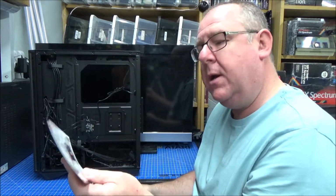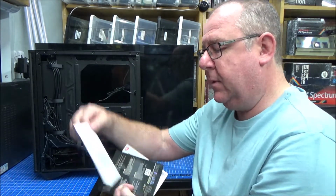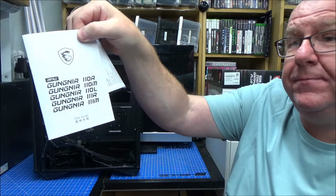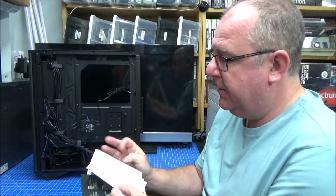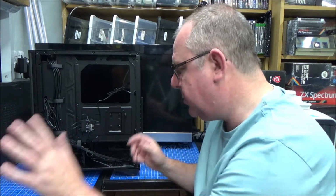Also comes in here as well, there is some usual gubbins and whatever. You try and pronounce that, right? GUNGNIR? No? But it's instructions, user guide, how, what, where on the lighting rigs as well. So it's a quick installation guide, comes with this. All you actually do need, there's not much, but it's all you need.